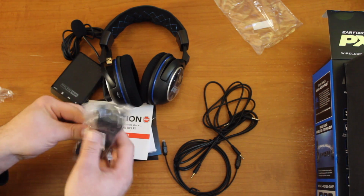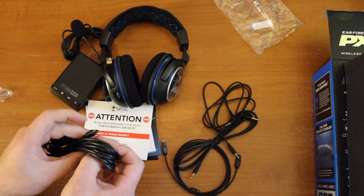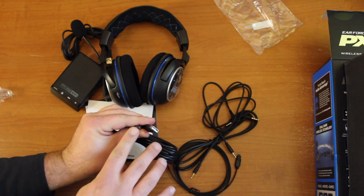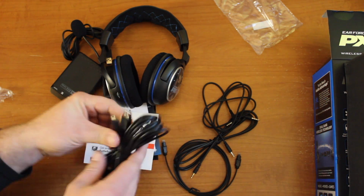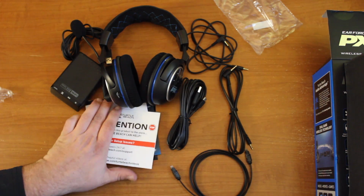This is our last cable, and this looks like a standard micro USB to USB cable. So there you see, I think that's the micro and that's standard. So there you have it. That's everything that comes in the box.